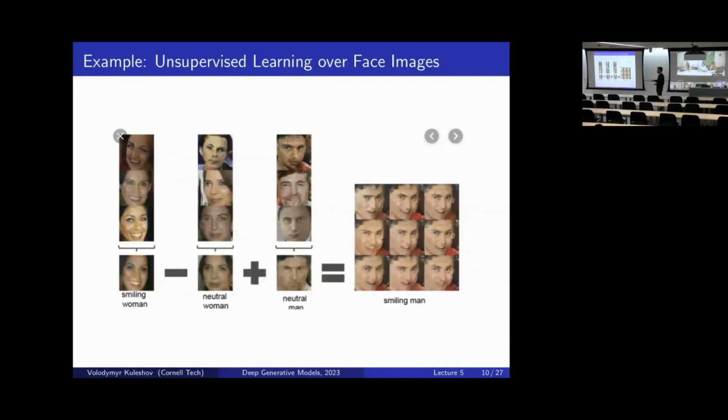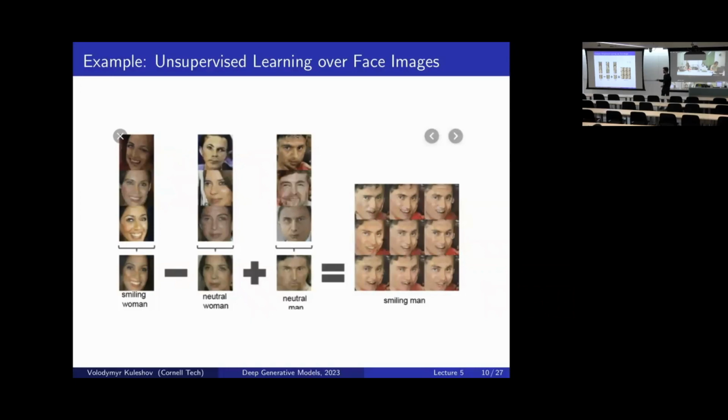So if we take a smiling woman, this set of pixels, that's the X, we map it to some Z, then we can generate images from similar Z, which gives us more images of smiling women. We can also then take this vector for a smiling woman, take the encoded vector for a neutral woman, subtract that away, and add in the vector for a neutral man. And that gives us some other vector. And if we sample new images from that vector, we get images of a smiling man.